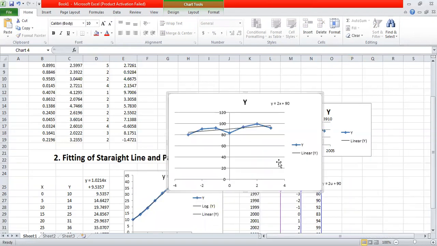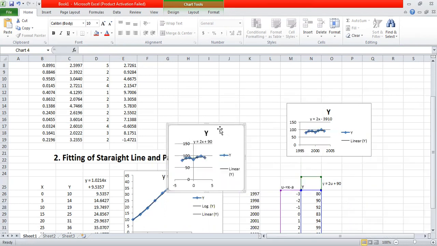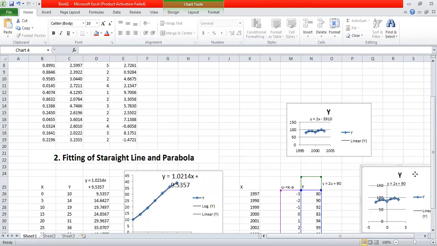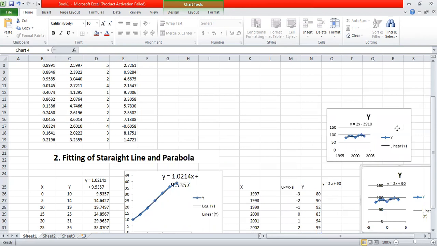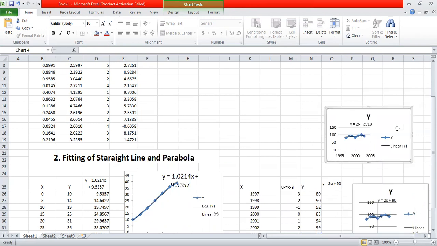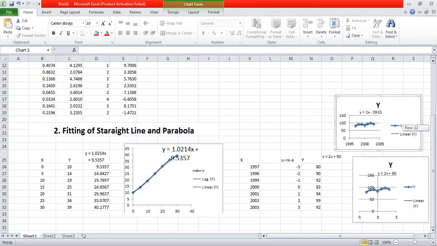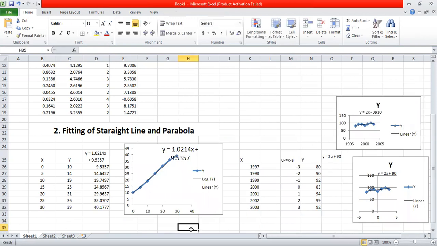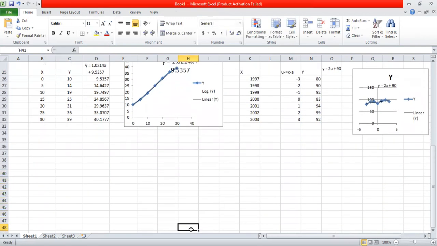So this is fitting of a straight line. We get the straight line equation, which can be done in two ways. If you have year values, just shift the origin and scale, and you get this trend line. So for the same problem, we have got two equations, one in terms of x and the other in terms of u. Next, we'll see fitting of the parabola.